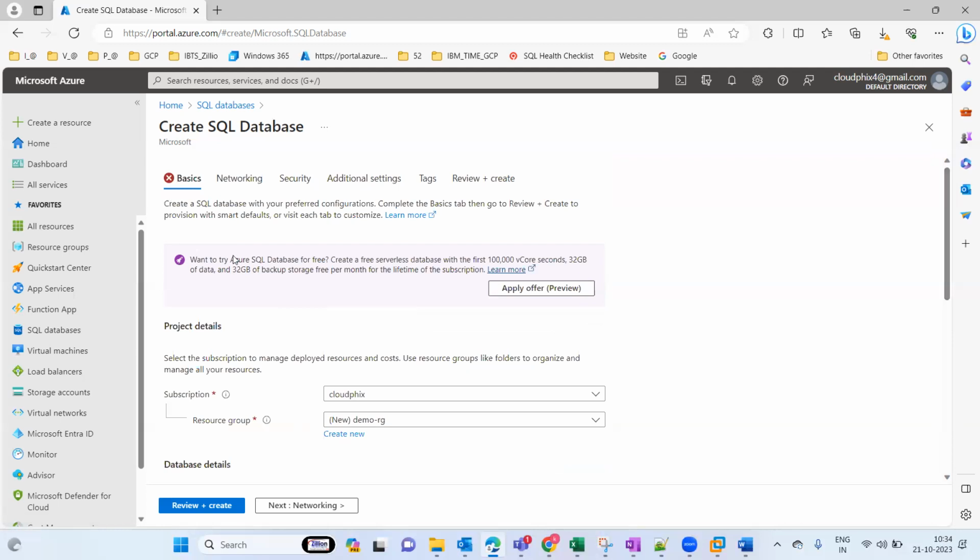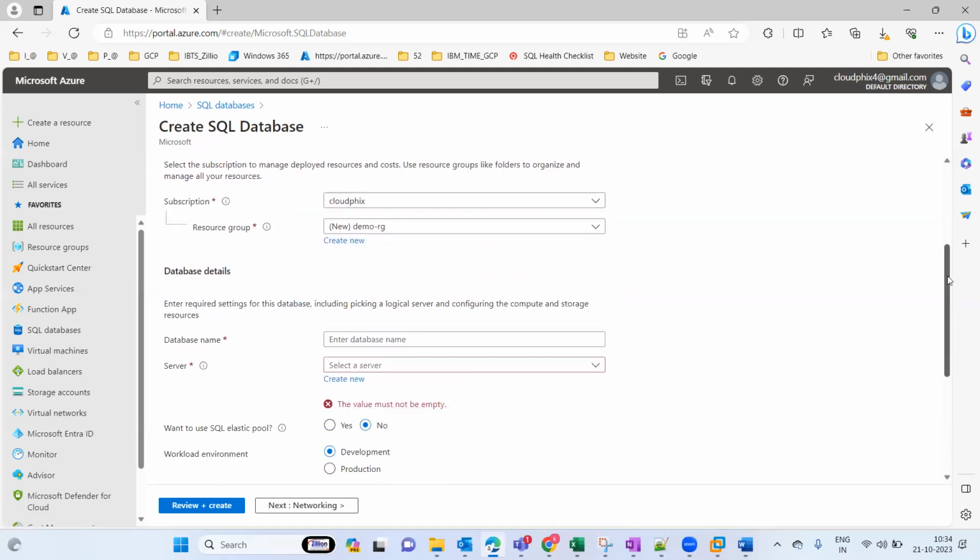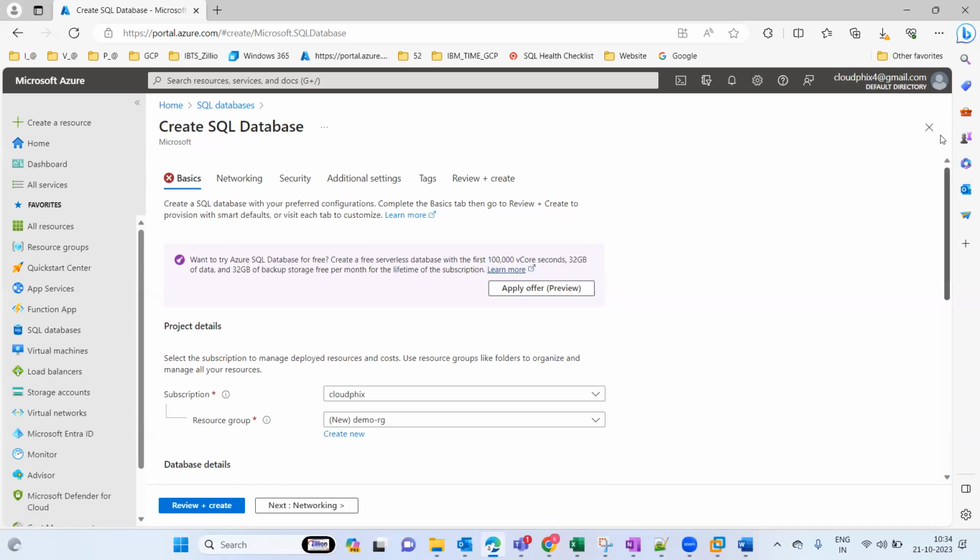So what is the business use case of this one? Without any cost, if you want to try a cloud database, this is the one best suited to utilize. That's what they are offering free of cost to application stakeholders who want to try it and move to the cloud database. That is the best. Otherwise, there is some minimum charge based upon the service tiers and the deployment model as well. If we go for Azure SQL, Azure Managed Instance, or SQL Server IaaS VM, the deployment model scope will be chargeable.